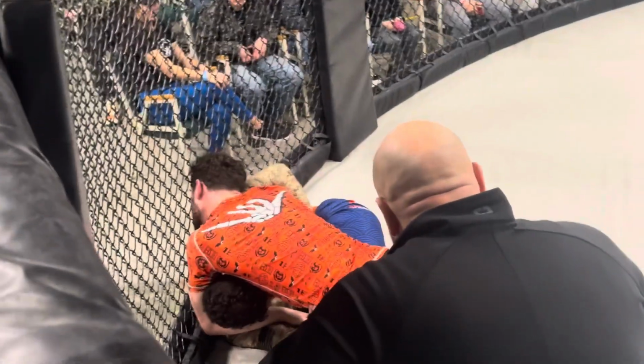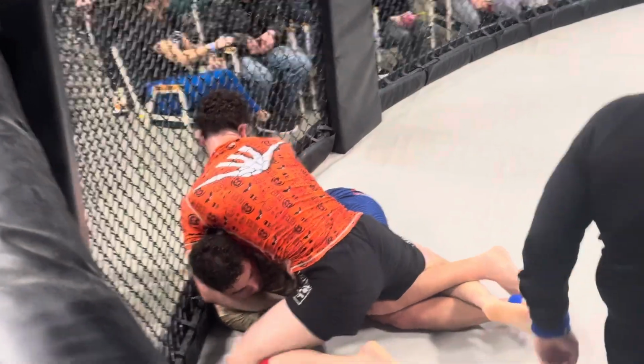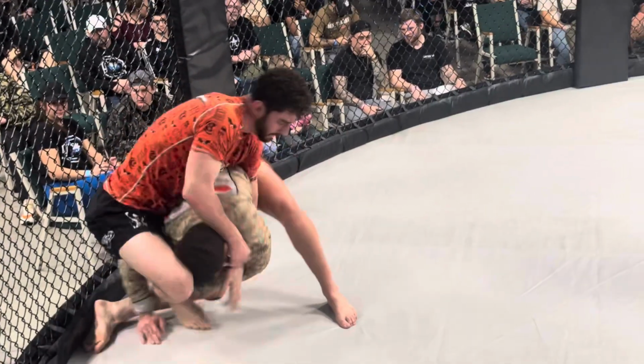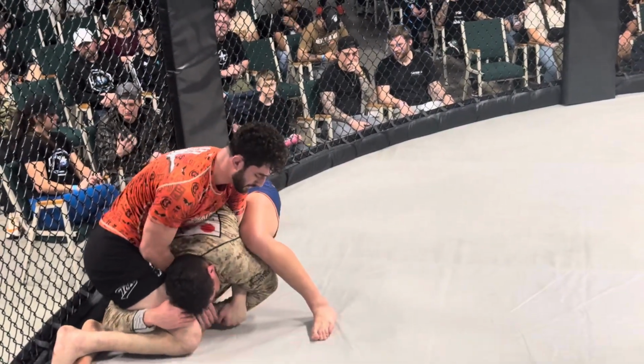Left underhook, Thales. Build up on that left underhook. Head in tight. Heavy hips. Thales, you got to make it happen. Let's go. The cage wall's in the way. 1 minute. Yes, sir. Let's go. Wrestle. Nice. Let's go. Stay on it.